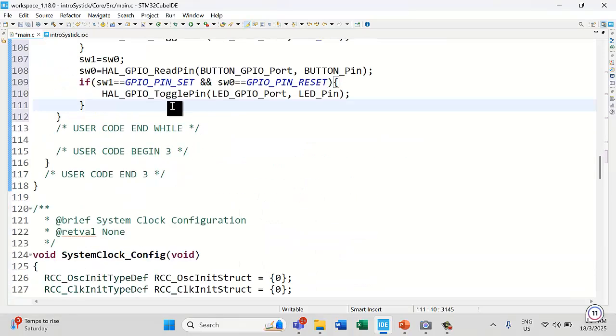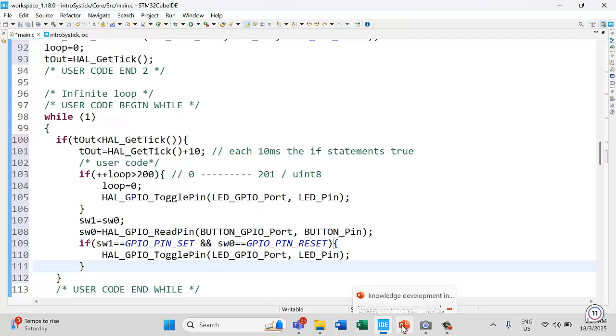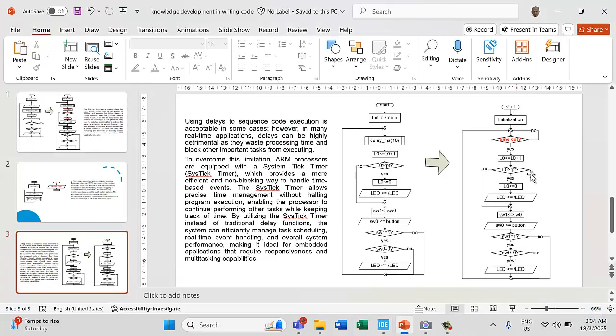So you can see here, I already did the code for this one and for these two. We have an if inside an if. We have an if for this, and then another if here. The outer if is handled by the timeout.